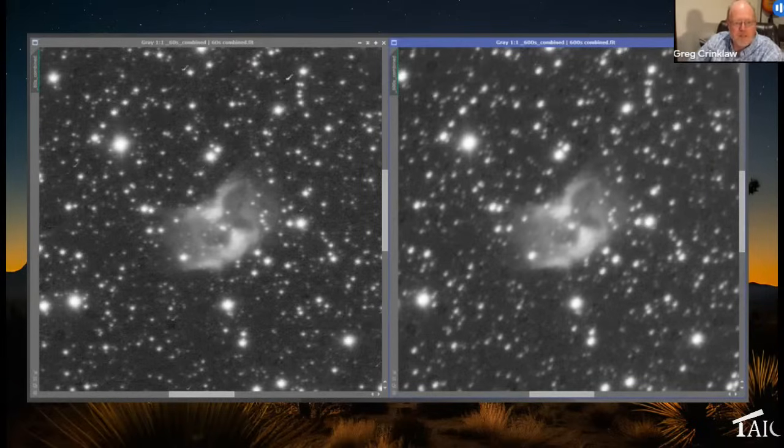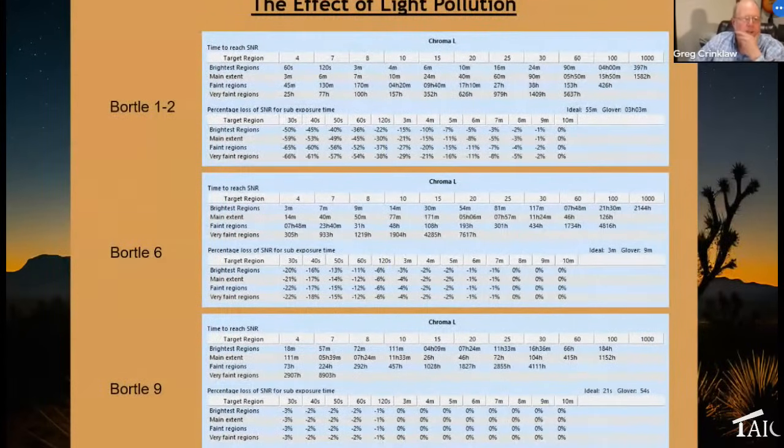This might be flexure or something like that. I don't remember the situation that night. I might have taken them at different times. Well, no, that wouldn't make sense. Anyhow, that's neither here nor there. As far as the signal to noise ratio, that's what matters in here. We're talking about signal to noise ratio only right now. Okay, so that was a dark site. Let's look at light pollution.